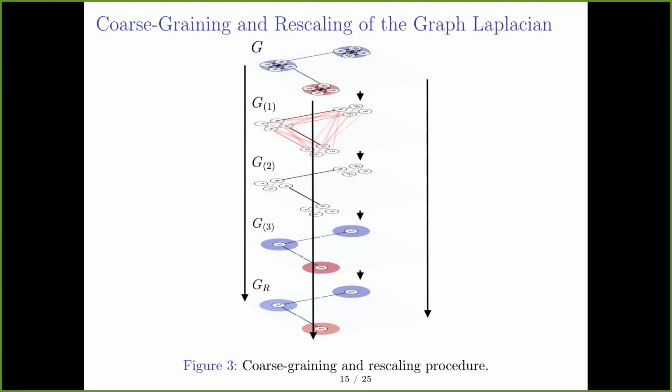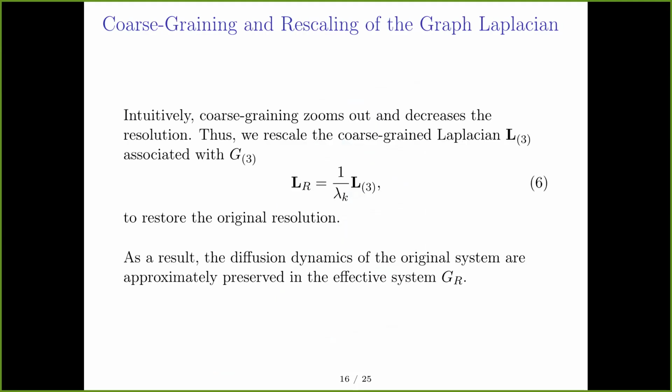So what we did until here is just the coarse graining, so removing details of the system. And what we now have to do is account for the fact that, because of removing the details, there's something missing. So this graph cannot be compared to this in a diffusion sense. What Wilson tells us is that, in order to compare them, we have to rescale this Laplacian.